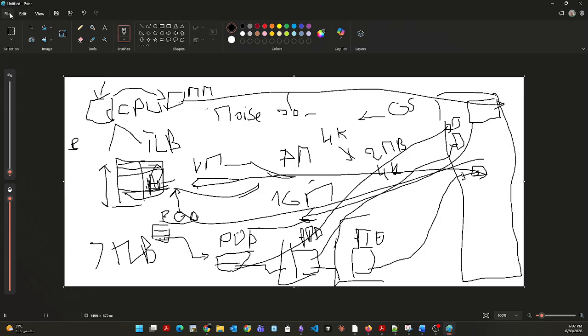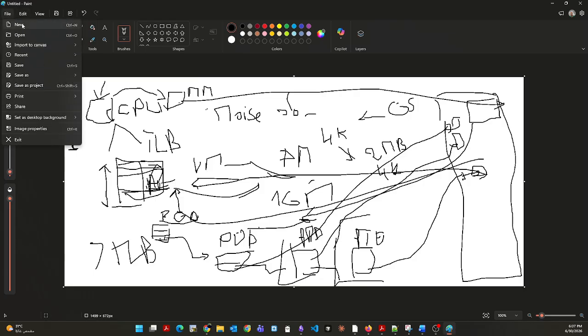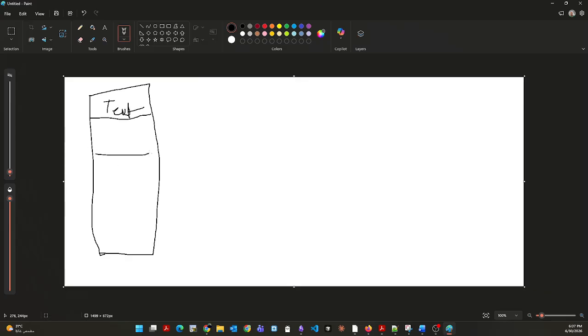I want to show you something. I want to show you the process virtual memory so we can complete the picture. Let's say this is a process, and you're going to have here something called text, something here called data.